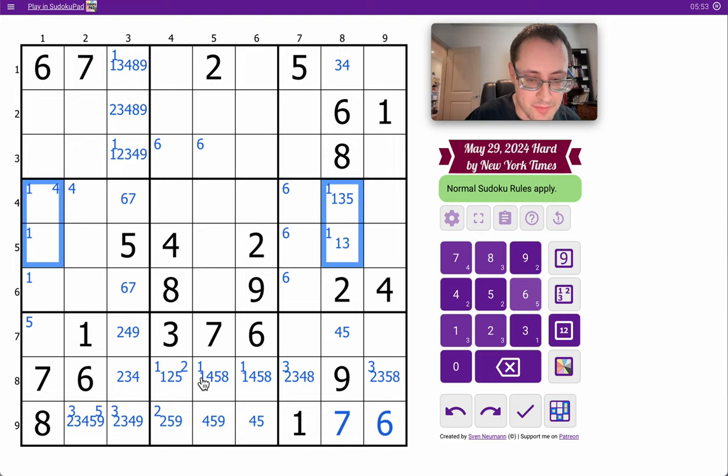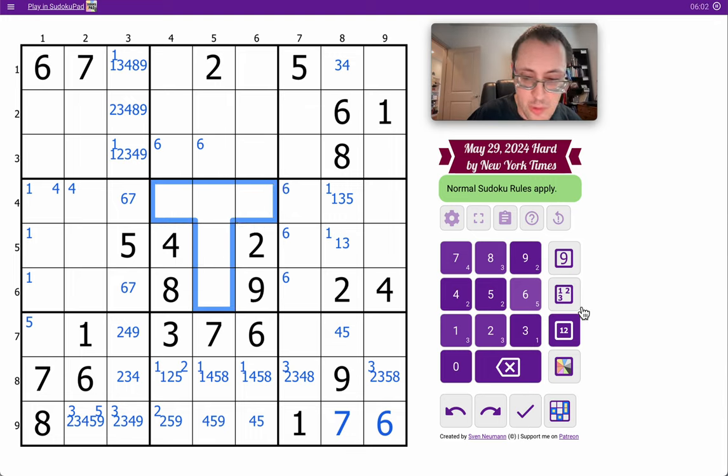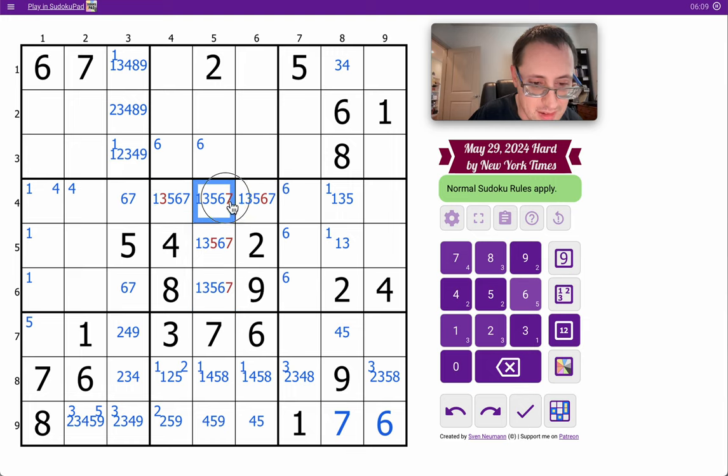Now, this can't be 5, but there's nothing else looking into it. I've got 2, 4, 8, 9. In box 5, I need 1, 3, 5, 6, 7 otherwise. We know none of those are 7. That's not 5 by row. That's not 3, and that's not 6. Okay, these may be a 1, 3, 5, 6, 7 quintuple.